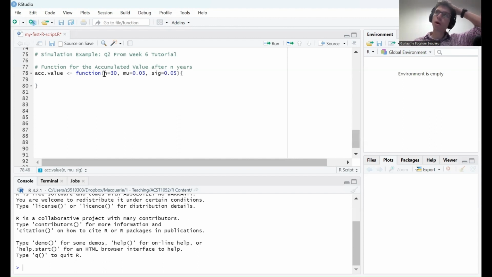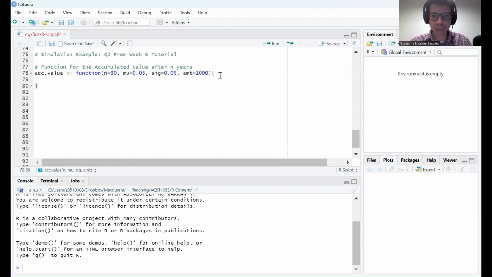And then do I need another argument? Well, to make this flexible, why not have the amount invested be another argument that the user might change? In our problem, this was 1,000, but maybe someone wants to try a different number. So let's add this as an argument as well. Now, this is a function. It takes those arguments and it's going to return the result we want, which is the random value of the accumulated wealth under the investment strategy that we've explained.